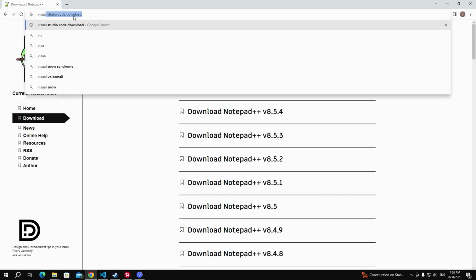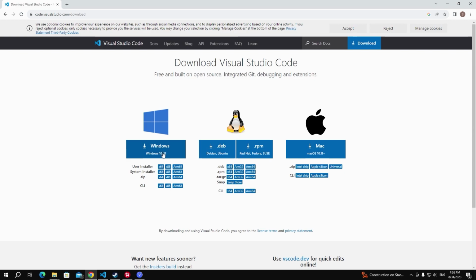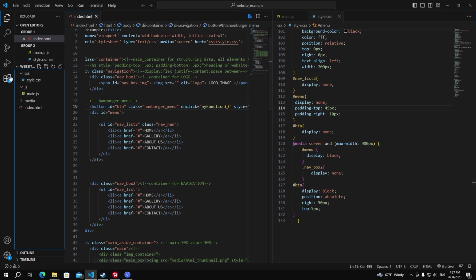You need to download Visual Studio Code, and for this one I'm also gonna leave a link. If you are using Windows 7, 8, 10, 11 or whatever, you just need to download Windows 10. If it is an 86 or 32-bit operating system, you need to download this 86, and if you have a 64-bit operating system, which I suppose you have because all of us are using 64-bit, you just download for Windows. If you are using Mac or Linux, download the version for that.